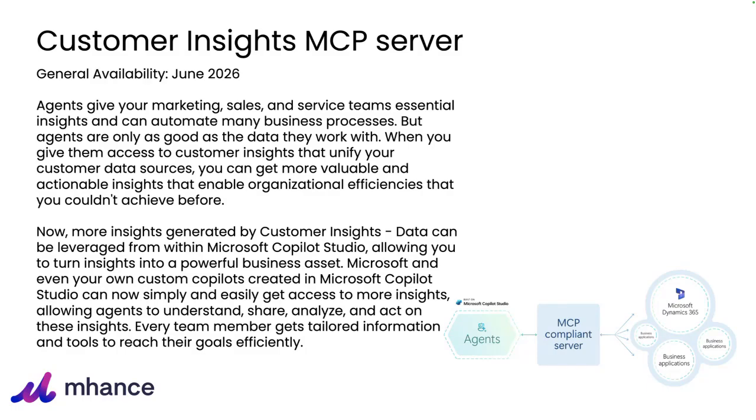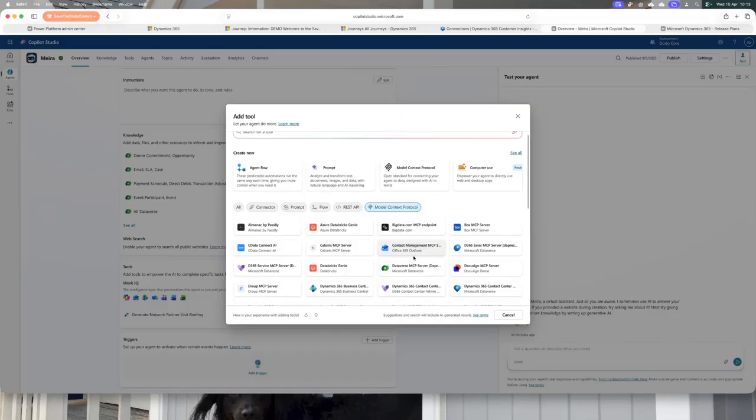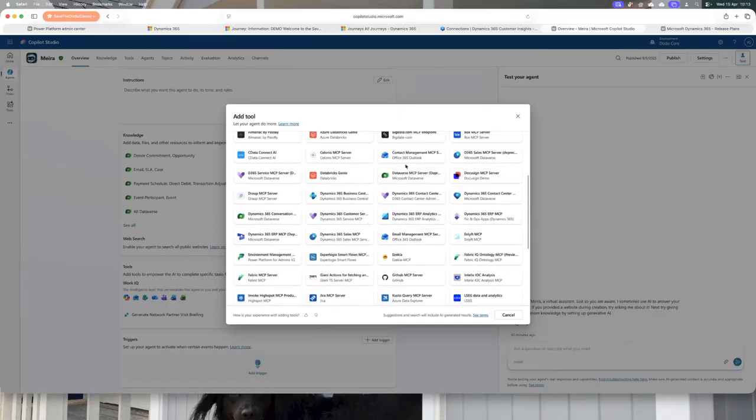But if you're already on that multi-agent orchestrated journey and asking questions about an individual because something's happening, this is the kind of magical secret sauce effectively that's going to give us some additional functionality in terms of what we can talk to. So this is literally just going to pop up within Copilot Studio as one of the many model context protocols you've got here. You can see at the moment I've got contact center, I've got all of the other Dynamics ecosystems. I just don't have one explicitly around customer insights.